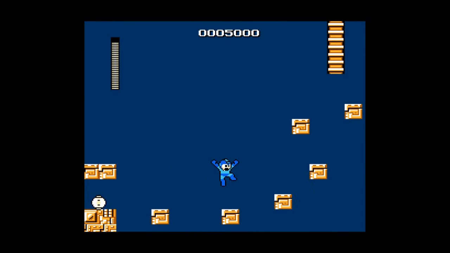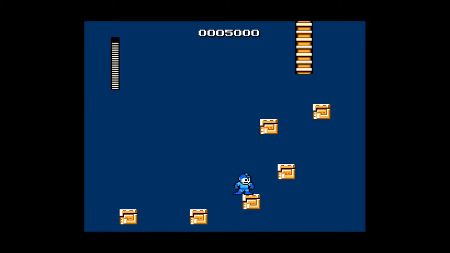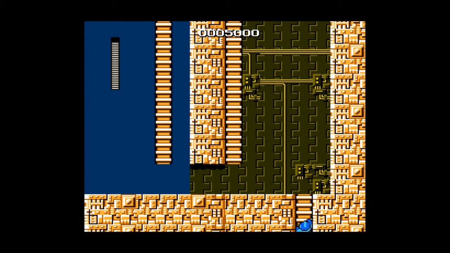Like, the ones after 3 have 2 fortresses, but, like, I think 3 might also have 2 fortresses. If it doesn't, it just has a lot of fortress levels on top of the Dr. Robot levels. And it's kind of insane.